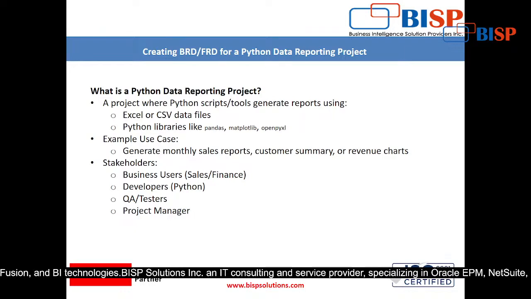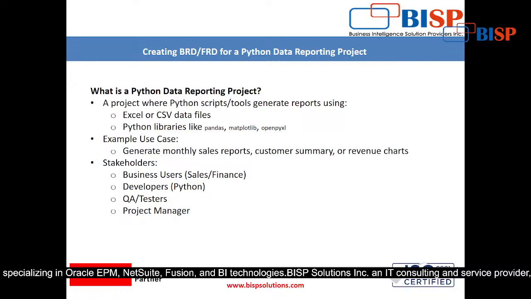After that, example use case: generate monthly sales report. This is the use case, or we can say the requirement. So generate monthly reports, customer summary and revenue charts, right? That is the use case. Now stakeholders, who will be the stakeholders?